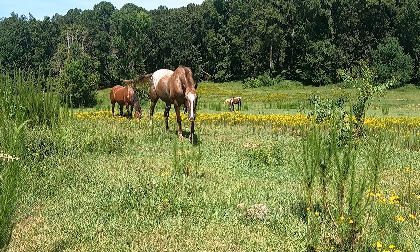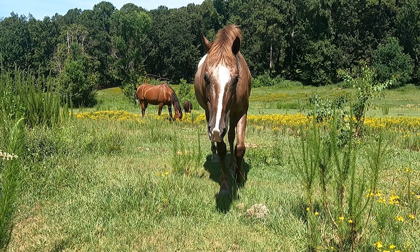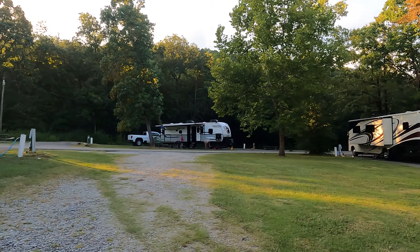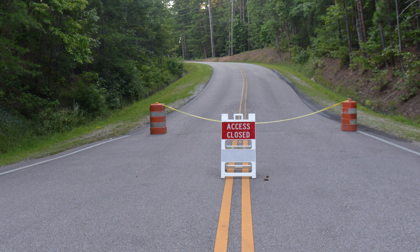So it's no surprise it's a very popular spot for campers. We typically stay in the equestrian sites. They're all full hook-up, pull-through sites located toward the front of the park. And like the name implies, this section was built specifically for those with horses. While we don't own any horses ourselves, I very much enjoy being around them, so that's one of the reasons we camp in this section.